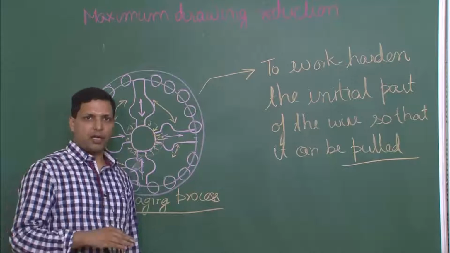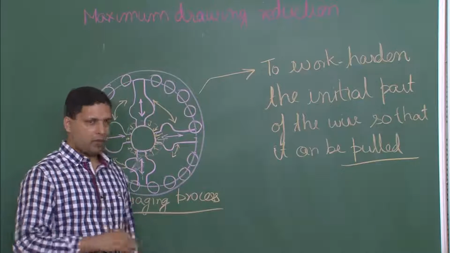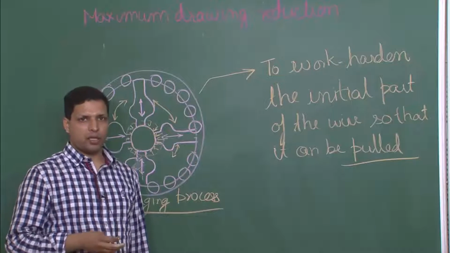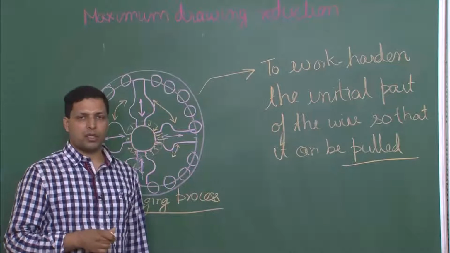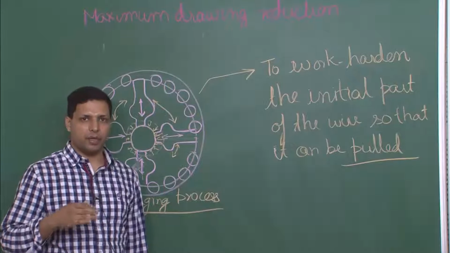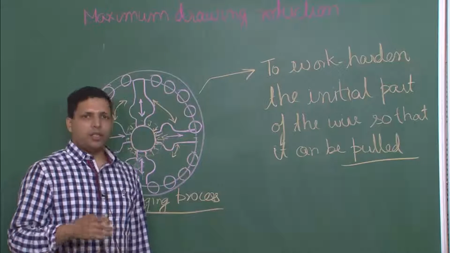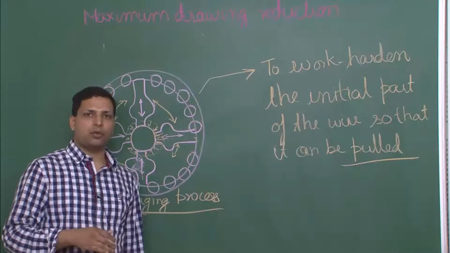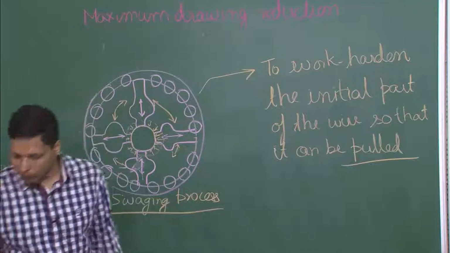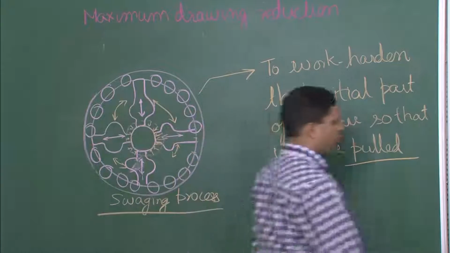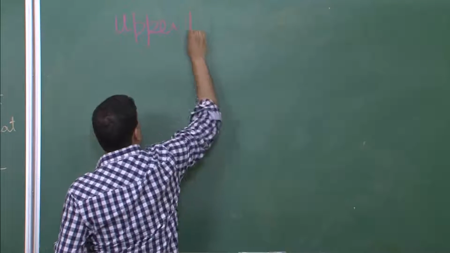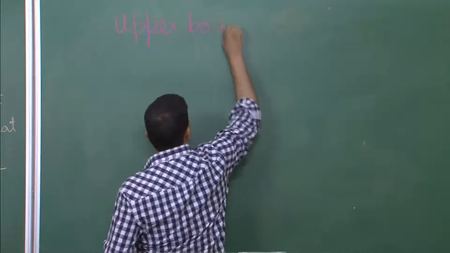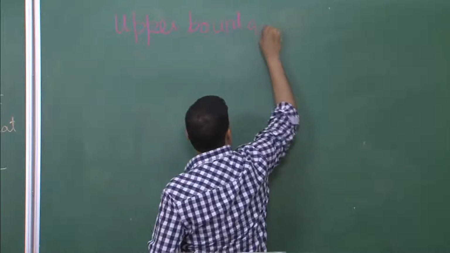So, we have seen the lower bound, which is the minimum amount of force or pressure that is required. Now, we will try to calculate pressures or forces which will form the upper limit. That is, in reality you need not go beyond that pressure or force. So, our next step is upper bound analysis. Now, what is upper bound analysis, or how do we obtain it?